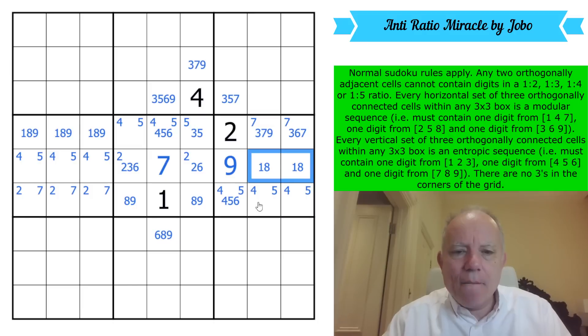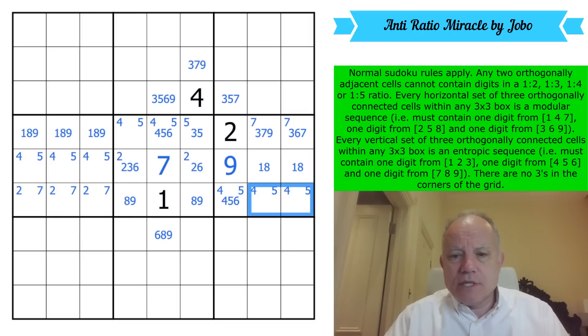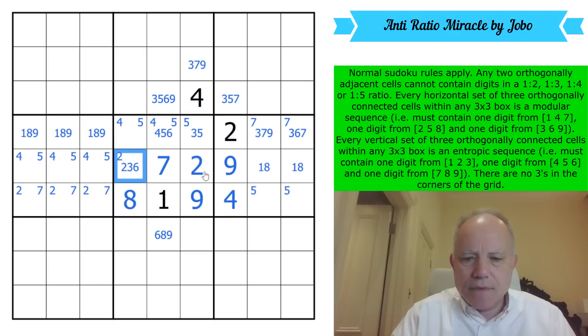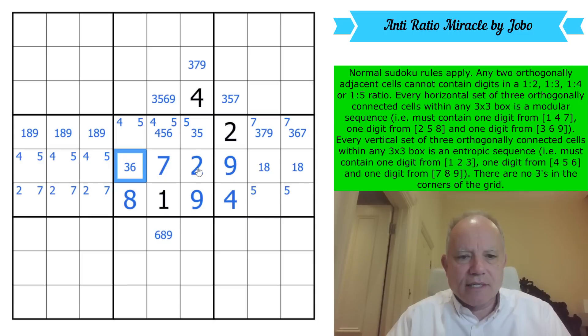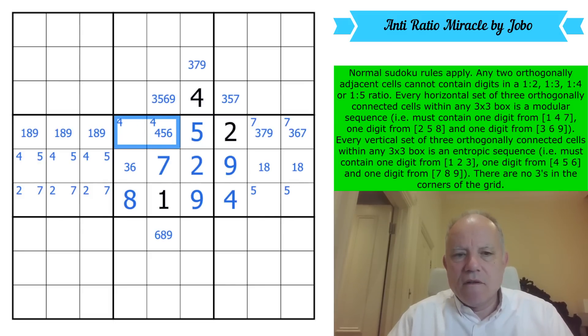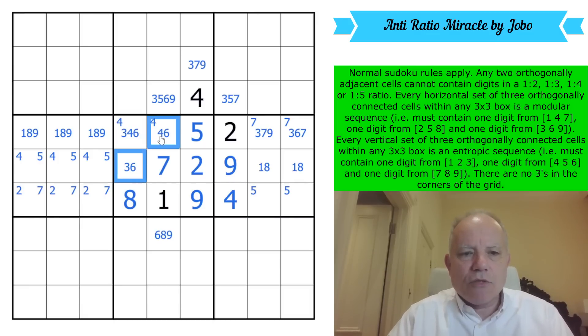One and eight can't be above four — one has a 1:4 ratio with four, and eight has a 1:2 ratio with four. So neither of those are four. Four in this row is there. That can't be eight — that's nine. It was going to be two above nine, because two can't be above eight. We need a middly digit here — that's five. Come on: we've got three, four, and six left. Three cannot be next to six because of the rule, so three and six must be split up by a chaperone — four. There we go.